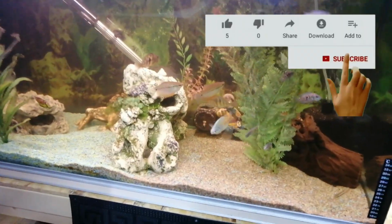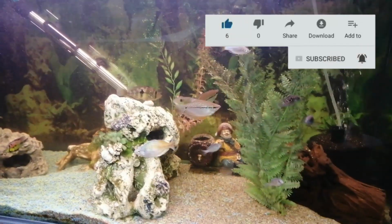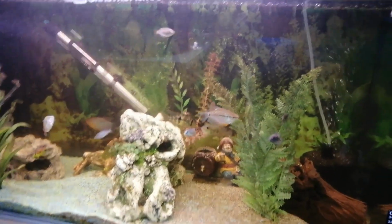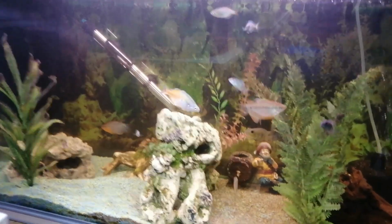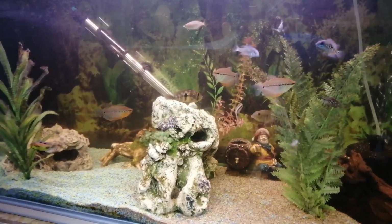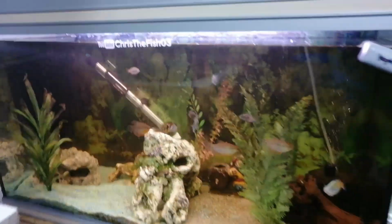A little update for the next day as well. We've got probably 10 of the convicts come out of here now. They've been spread between some other tanks and one of my mate's tanks as well. I've got 3 dual baby cichlids in here somewhere, which I've swapped for some of the convicts. They're all hiding at the moment because they're still a bit small.